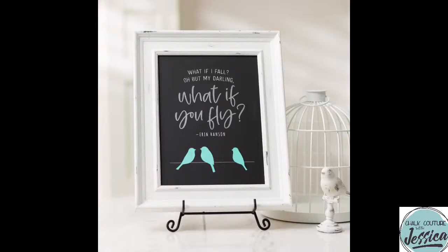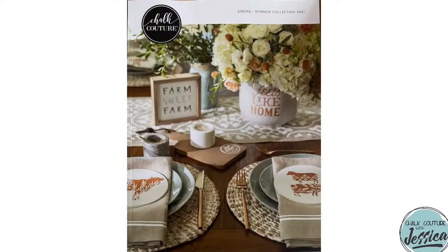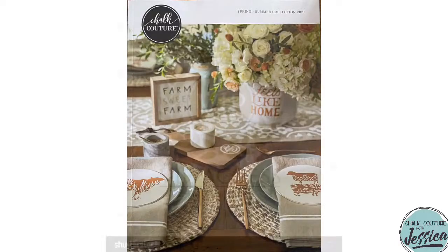Let me tell you why you should be one of my Club Couture customers. Number one, as soon as you join, you will get our most current semi-annual catalog. So currently we have our spring summer catalog that just launched in February. That will come to you with the Club Couture transfer. And if you remain a Club Couture customer, you will always get the semi-annual catalog. So in July, the next semi-annual catalog will be coming out. And guys, July's is usually my favorite catalog. You don't want to miss out on that.